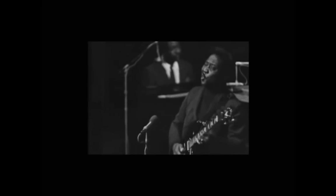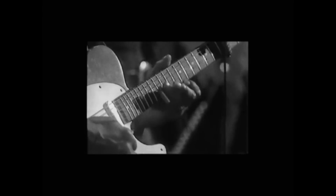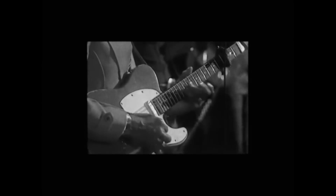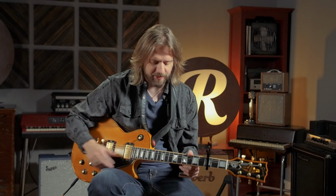Today I'd like to show you some licks inspired by the legendary bluesman, Mr. Muddy Waters. Muddy Waters, one of the true greats, probably one of the best remembered and most loved blues guys of all time, not only for his singing, but for his guitar playing. He mainly played a Telecaster, but he'd been known to play other things as well. I have my Gibson Les Paul Custom with me today.